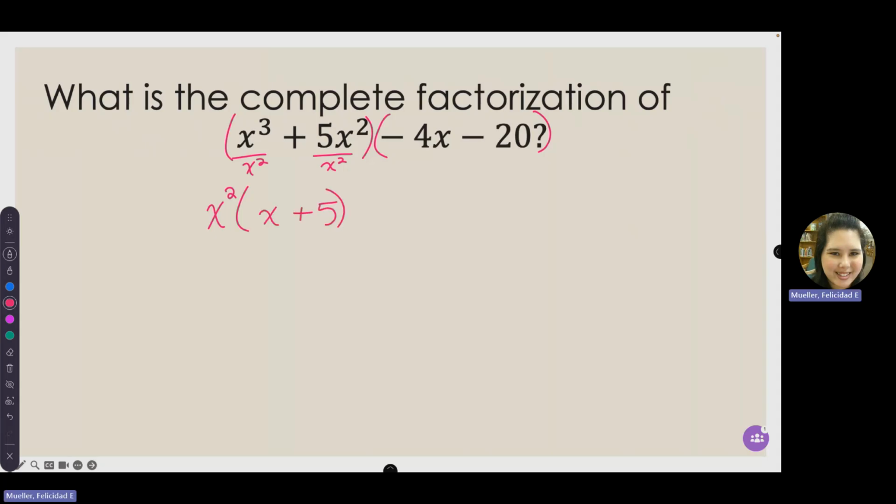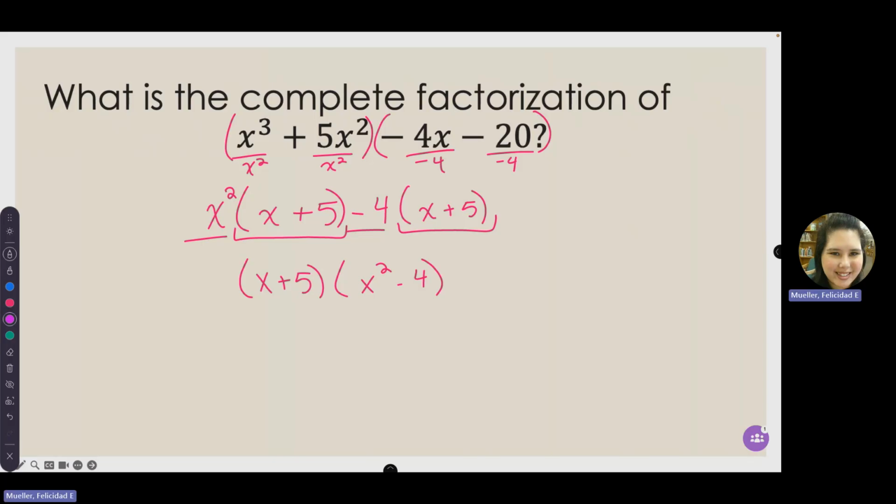A hint is it should factor, so I want the second set of parentheses to be an x plus 5 over here. So we're always going to pull out the sign that this first one has, so we are going to pull out a negative. And 4x and 20 both have 4 in common, so a negative 4. So divide both of these by negative 4, and you get x plus 5. One set of parentheses is x plus 5, and then the numbers in the front give my second set, x squared minus 4.